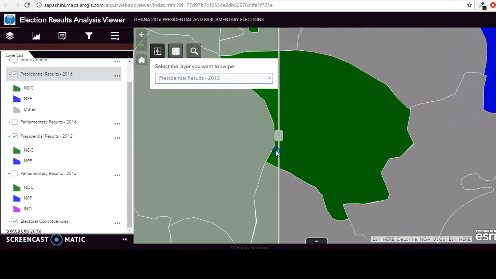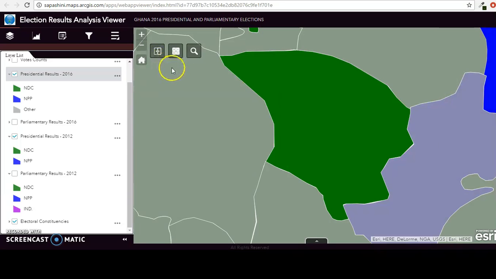Clearly, since there is no change in color, it simply means that NDC maintains that constituency. And that's how we can use the swap tool to detect change after a constituency result is in.